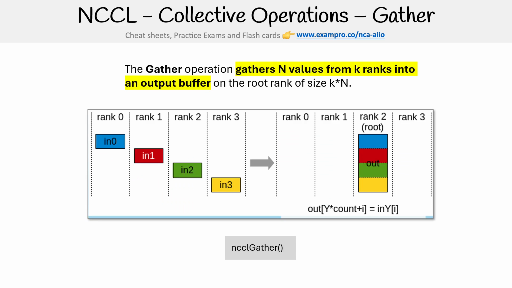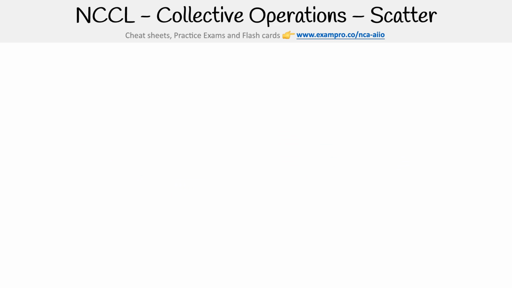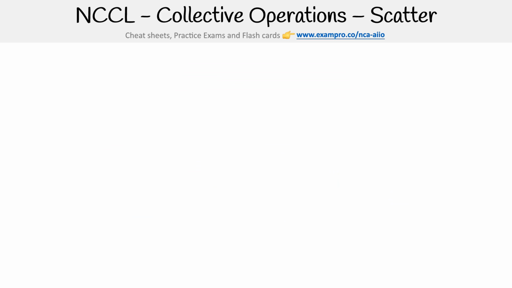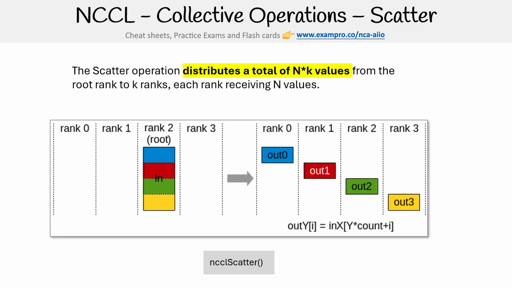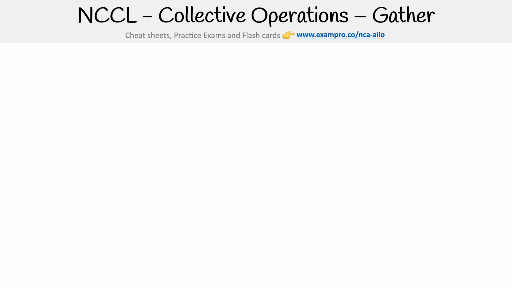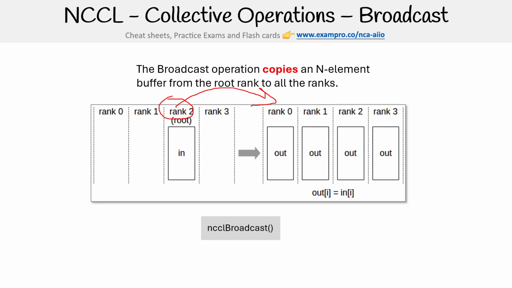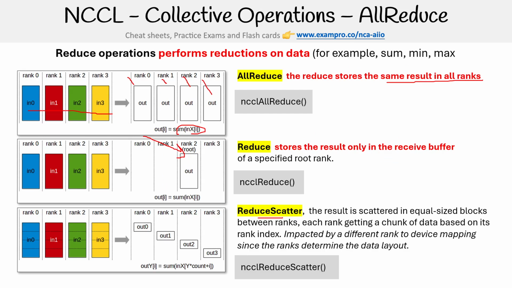The gather, like it says the word gather, it's going to gather them all together, right? So see the graphic, left-hand side, right side, we're gathering them all together. Scatter, it's going to scatter them. Right? And the last one here, hold on a second. This is the same one. Yep, I have a repeat here. So anyway, that's all your operations. So we have scatter, we have our gather, we have all to all, we have our all gather, we have our broadcast, which is pretty straightforward, and our all reduce. And I feel like most questions are going to be hitting you with the all reduce. So if you understand all reduce, you'll probably be really, really good. But there you go.